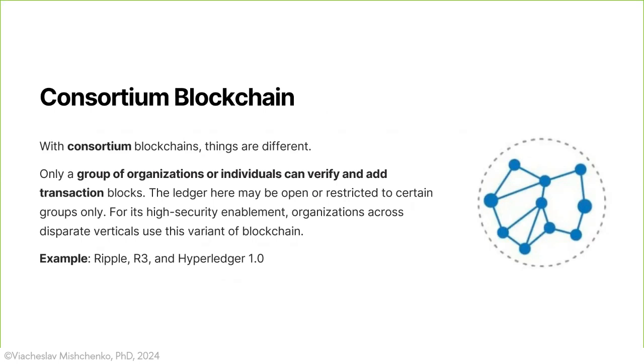When somebody asks me about real-world applications of this kind of blockchain, I often point to financial institutions that need to share data with their partners while maintaining strict control over who can validate transactions. This balance between collaboration and control is what makes consortium blockchains particularly attractive for enterprise use. So let's turn to the next slide.